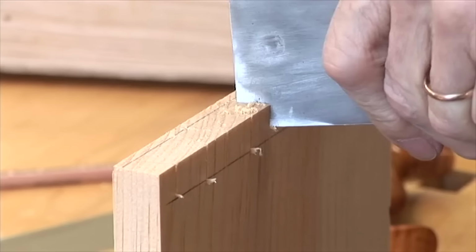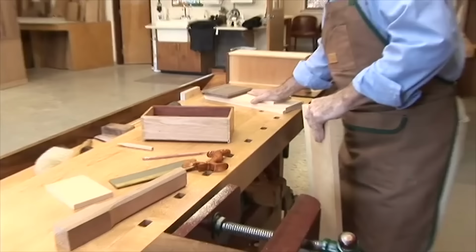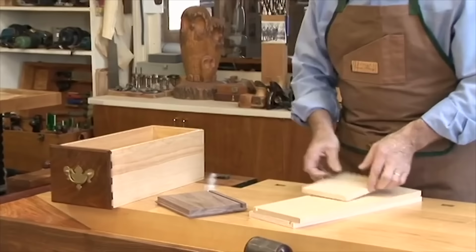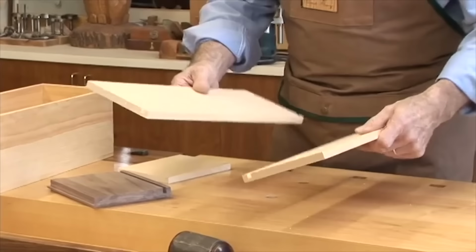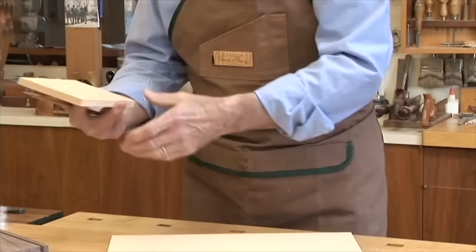And once you're done with that, you just chisel out the waste. We played enough, let's get to the real thing and make a drawer for the Queen Anne Lowboy. I milled the pieces, this is gonna be the face, the back, and the two sides. What I'm doing is put a little scribble on the outside. This is gonna be the top and the front of the two drawer. I put a scribble on here, this is gonna be the top on the outside.